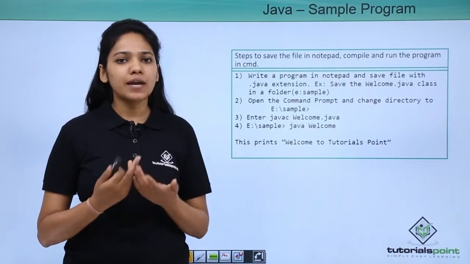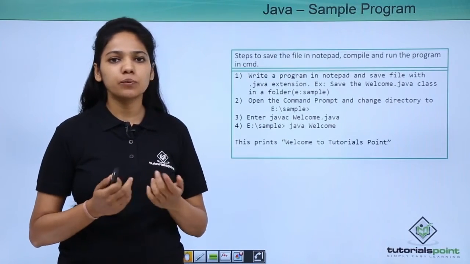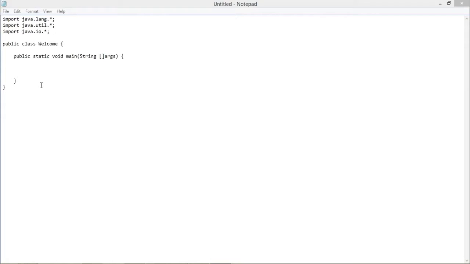Let us now see practically how you can execute this program. In this program, we will see how to display a simple message, welcome to Tutorialspoint. We write certain packages, and these packages provide the collection of framework classes that are used to run a Java program. We have created a class called welcome and the main method. Whenever we run a Java program, the first method that gets executed is the main method. Let us see how you print a message.